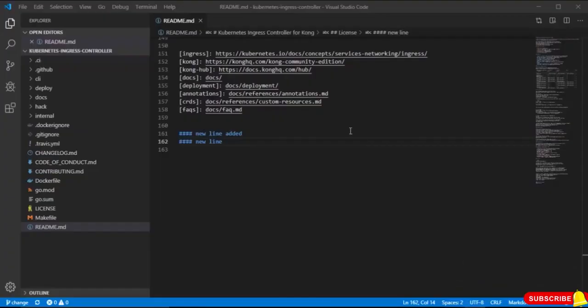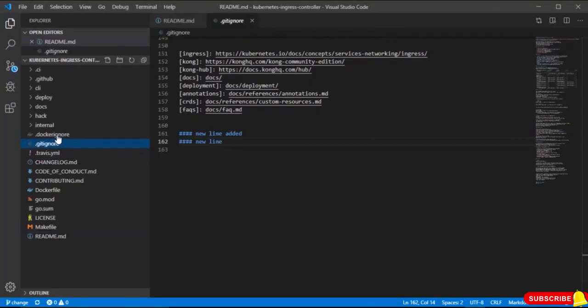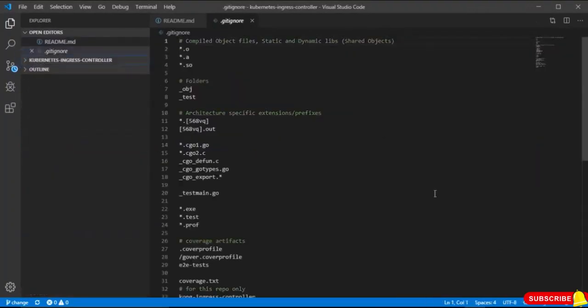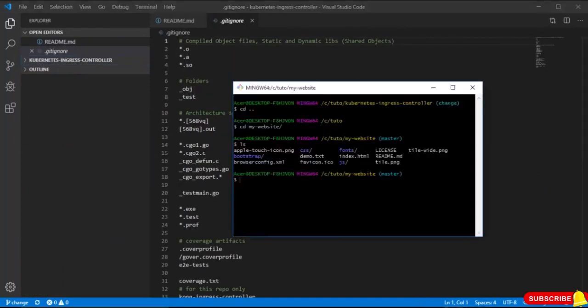So let's do that. Let's go to our code editor and search for gitignore, not that one. Let me open my website with code, space, dot, and hit enter.